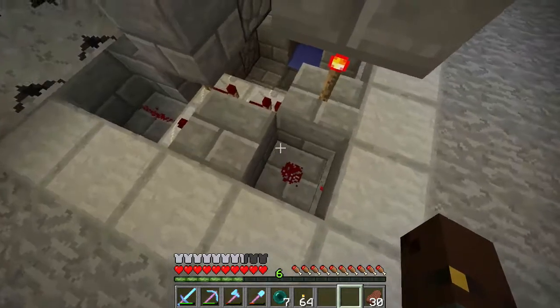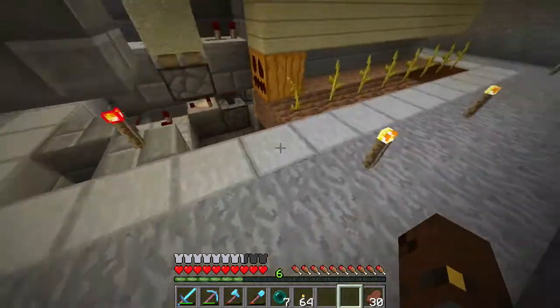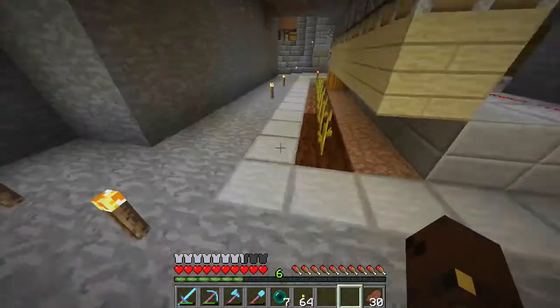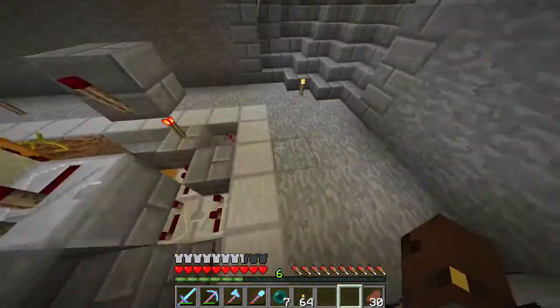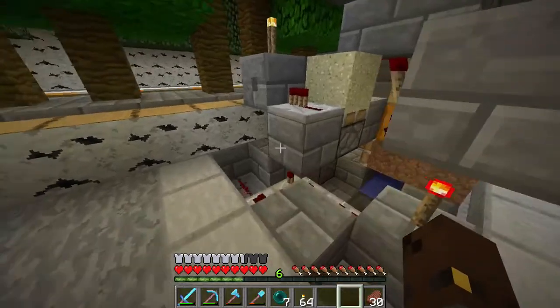But anyway, this is looking pretty good. I'm actually going to put some glass around it, because as Mumbo does in his world as well, I really like looking at redstone. I think it's really nice to look at and see.